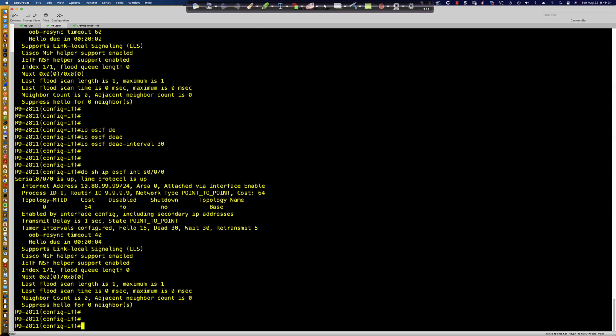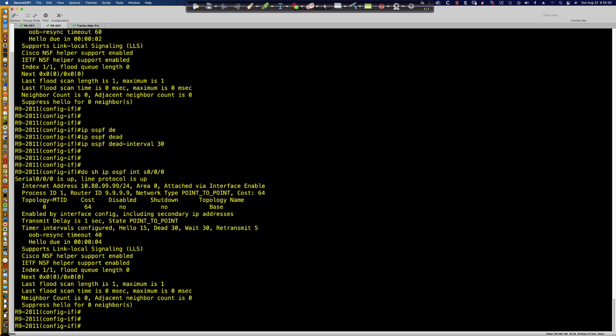So we learned 2 things right there. Why does that command exist? ip ospf dead interval. Why is there a command to allow me to change that value by itself, and not have to depend on changing the hello interval, and then the dead interval I just have to accept as being 4 times the hello interval? And this is why. You can change the dead interval by itself without affecting the hello interval. But when you change the hello interval, know that it is changing the dead interval auto-magically to be 4 times whatever the hello interval is.